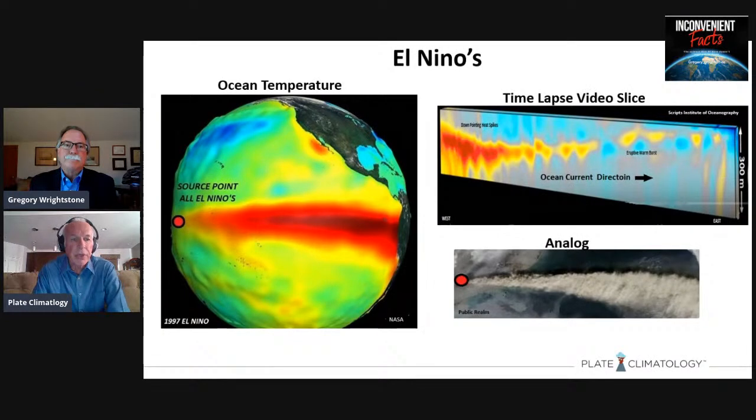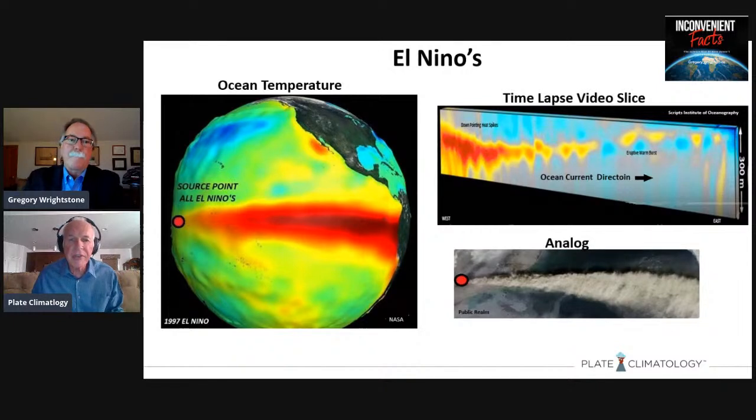That source point area is one of the most active geological places on Earth. It is where Indonesia and New Guinea and the Solomon Islands are. There are about 5 major tectonic plates that converge here. It's part of the Pacific Ring of Fire, and it has a lot of active land volcanoes in it, and they found out there are other sea bottom active volcanoes. Another thing about El Ninos that shows that they're probably not the result of ocean current warming, but a point source, is that they occur in no other place on Earth, and the computer models put together to predict these have failed continuously for a long time.